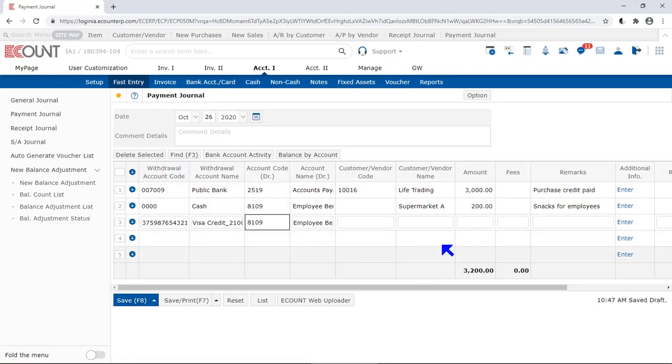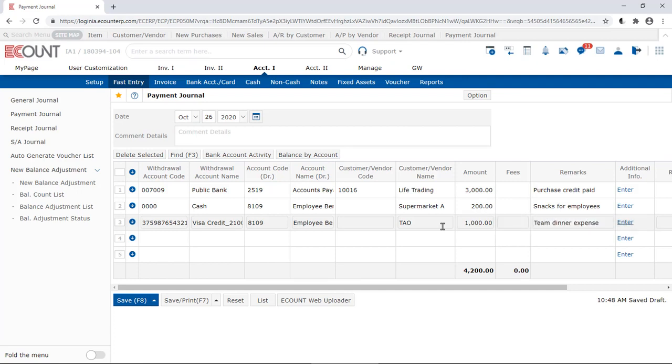And in Customer Vendor field, this time as well, since the restaurant is not a vendor that you regularly trade with, enter only the name of the restaurant. And enter the amount. And enter the remarks. I'll enter team dinner expense.